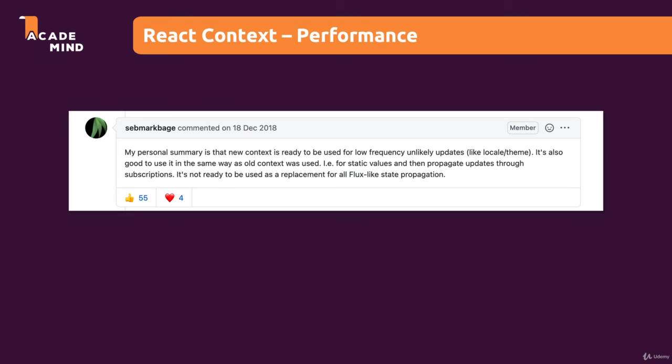For high frequency changes, though it's not clear what exactly high frequency means, but for changes that happen more frequently or often in general, it's not that good for that.